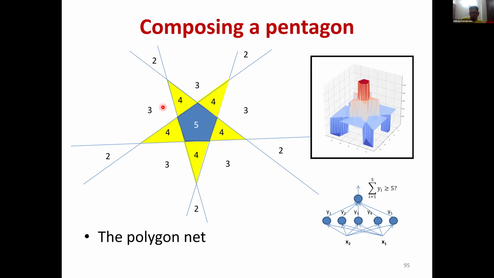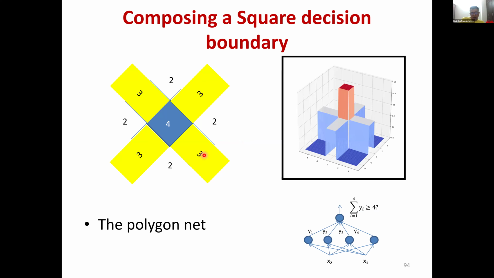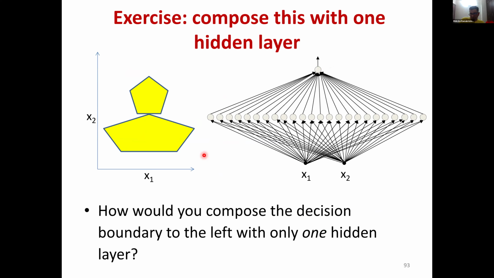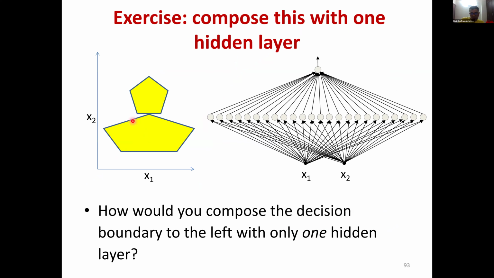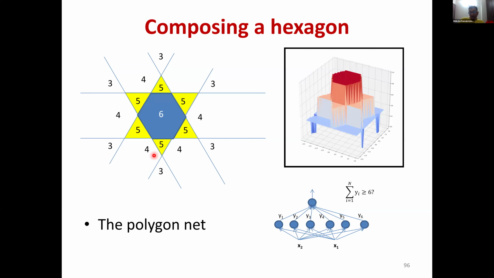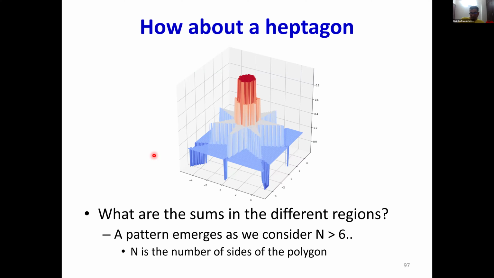Yes or no? Okay. So if I try to do the double pentagon using just a single hidden layer, one set of neurons is going to give you this sum, correct? So each of these pentagons is going to give you some regions where those five neurons outputs sum to 4, right? But it's not in the pentagon. So the 4 region for this guy and this 4 region for this guy will overlap, correct? Because the 4 region is going to be a triangle here, the 4 region for this guy is a triangle here. And so the sum becomes 8, which is greater than the sum inside the pentagon, right? You're trying to eliminate overlapping regions, exactly. And so what kind of shape will have no overlapping regions? Mahati, maybe you can answer me.